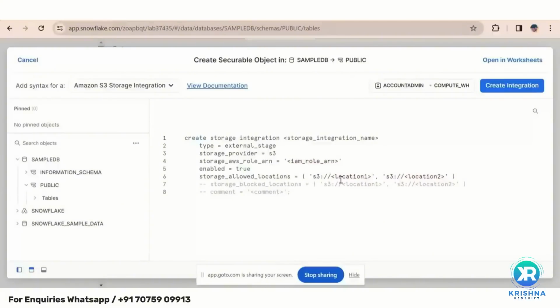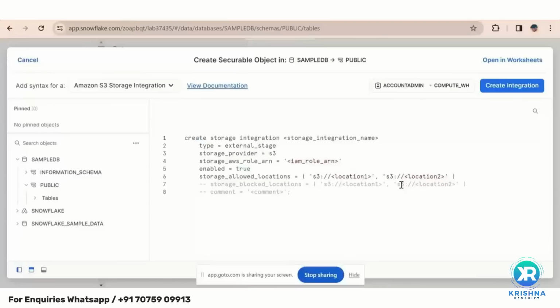Yesterday we created one bucket like SF sources in S3. You can give it, or you can just give star. So you can give our bucket name here, and then it will understand that using that role, it will access the S3. Yesterday we gave access. The policies we assigned were S3 read only access and S3 full access.